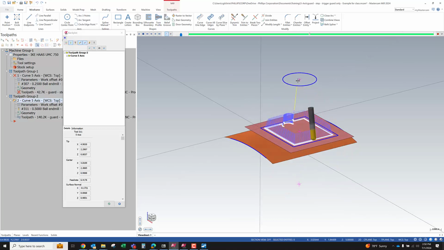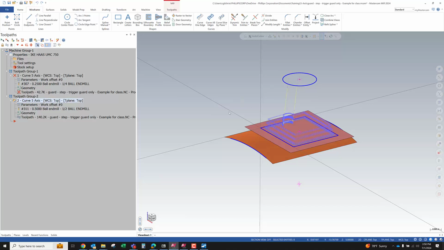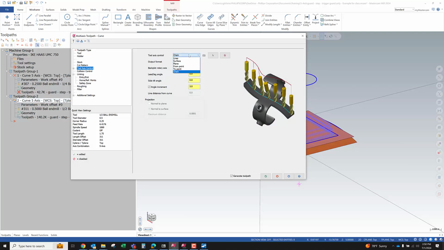Now, would I use a chain method here in this instance? No, I wouldn't. I would probably pick one of the others. But this can be a pretty nice option, especially if you're trying to get in between a certain area and there's some tilt to it. You can draw out some pretty cool chains to say, all right, I always want my tool center line to follow the center line of that chain as we step through here. Okay. So we gave a quick review to multiple different types of tool axis control methods. Let's go back to the lines for a minute.